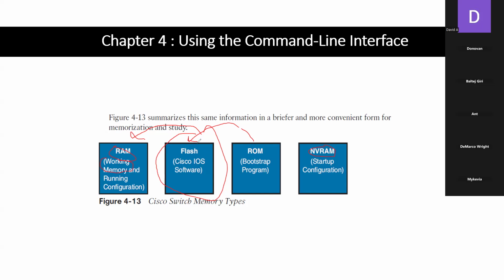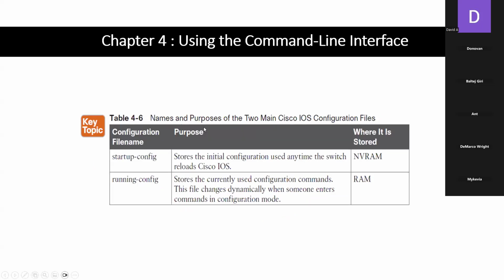All right. So if we're talking about the process, it boots up and checks the working memory. What does the working memory say? The startup configuration is right here. This is what I need to boot up. All this is going to be running temporarily while it's running. So I need to rely on everything else to know what I need to be running while the switch is operational. Okay? Does that make sense?